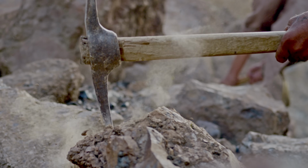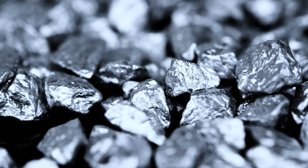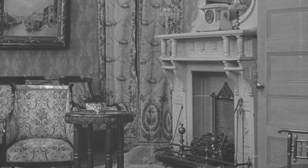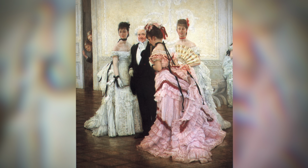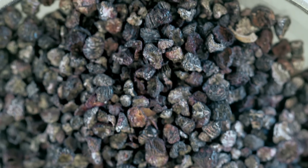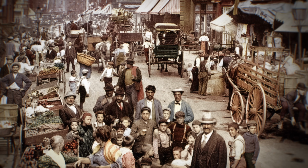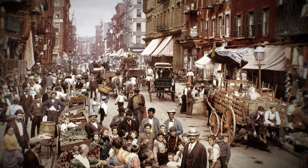One of Hans's first major research aims was to find a way to produce pure metals. These were essential for making dyes for everything from clothing and tablecloths to wallpaper. At that time, good dyes were hard to come by. Most were faint and faded further after use. Some required the collection of large quantities of exotic insects. These days, we take color for granted. But in this drab world, people would pay handsomely for bright, color-fast dyes.